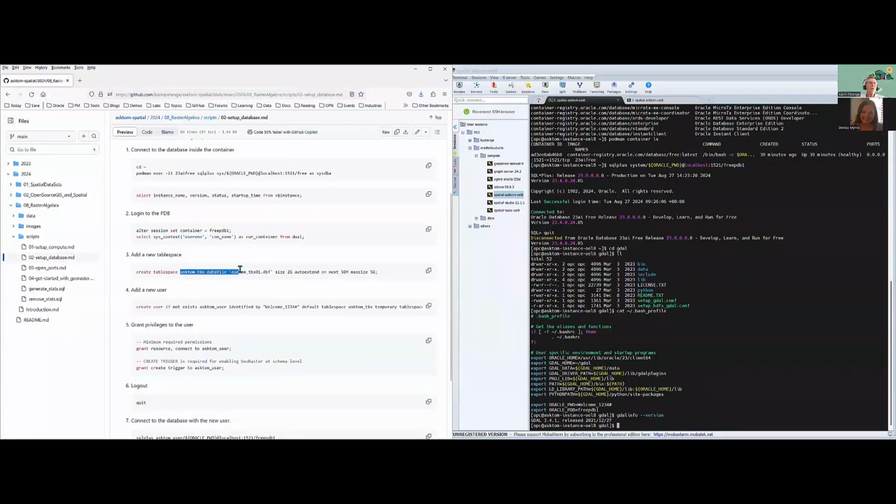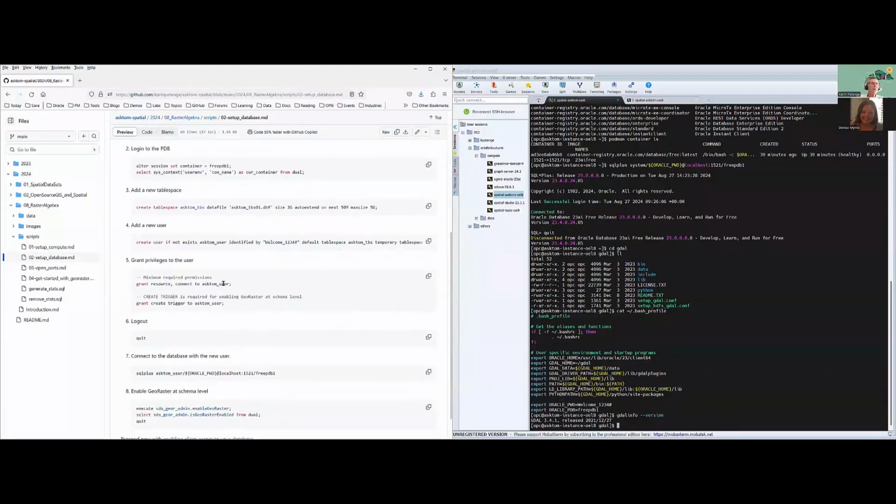So I set up a table space here that stores the data structures. What else do we need to do? One important thing is, beside the standard permissions for a user to connect to the database, using GeoRaster requires us to assign the user the create trigger permission. If this askTomUser is allowed to create raster data in the Oracle database and work with raster data, for that reason, we need to assign create trigger to that user. And that's what I'm doing here using a system user or a sysdba user.